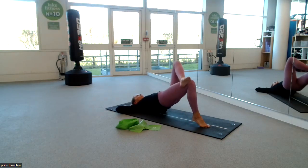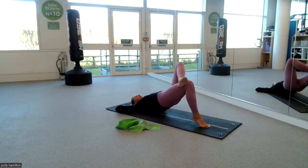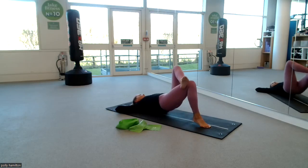Three more. Big, big, big lift. One more. Just hold it briefly at the top. Lift onto those toes if you can. Squeeze up. And then inhale, heel down.